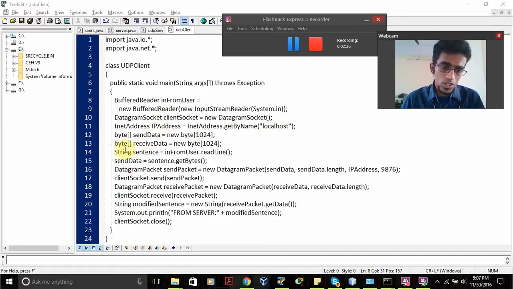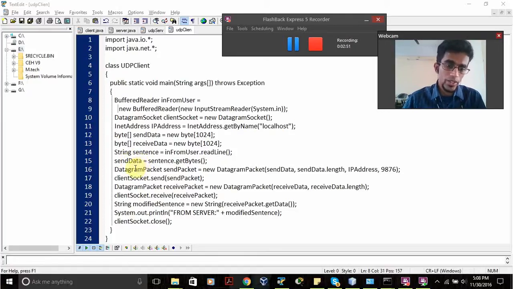And here we get the input and store it in this sentence object, and then we convert it to an array of bytes into sent data. Now we pack this sent data, the data that is being sent, into a datagram packet.